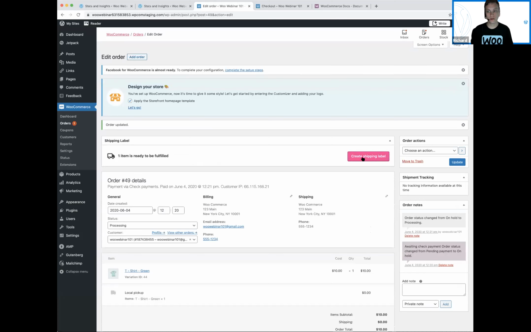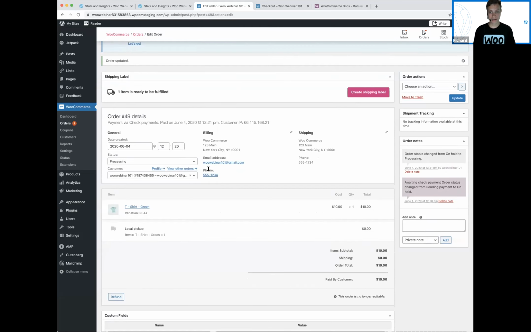So I can create that shipping label with UPS if I wanted, since I connected WooCommerce services through the setup wizard. But yeah, again, if you use Stripe or another automated gateway, it will go to processing automatically, which is a paid status. So yep, I'm about at 20 minutes here. And I do want to leave a little time for Q&A. I believe Dustin's been answering some, but let's go ahead and answer some of these questions if we can, Dustin.